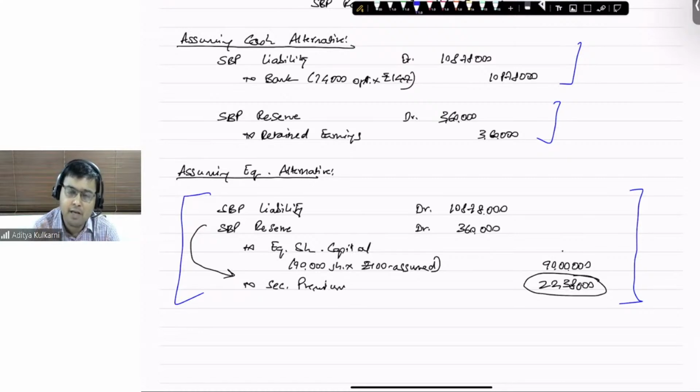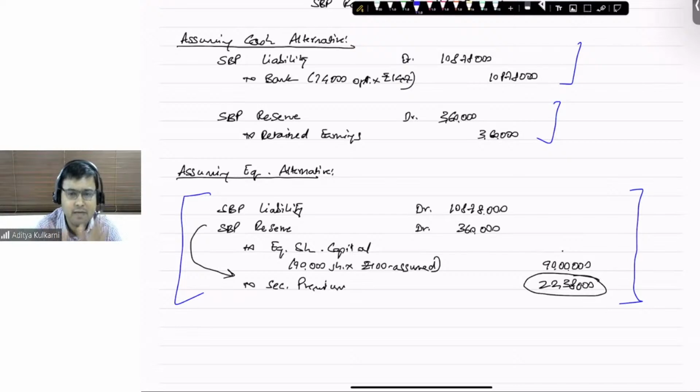At the same time, because the company has breached the terms of the contract by cancelling the stock options, it will be paying some cash compensation. In cancellation of options, there will be a cash compensation which is paid. So cash compensation up to the fair value on the date of compensation, we will adjust it from the SBP reserve, and anything extra will be taken to the profit and loss as a loss on cancellation.